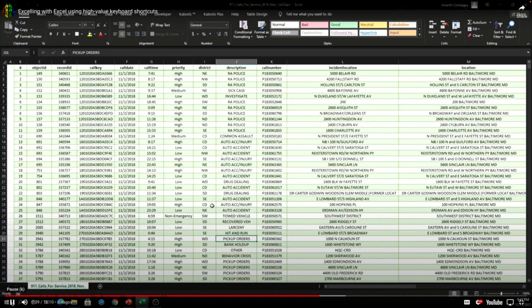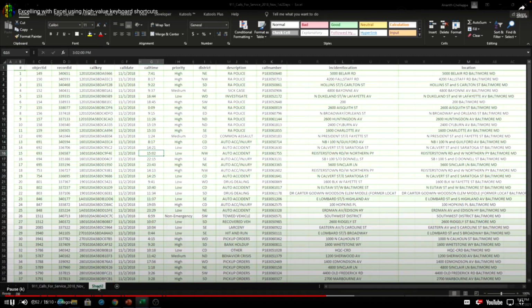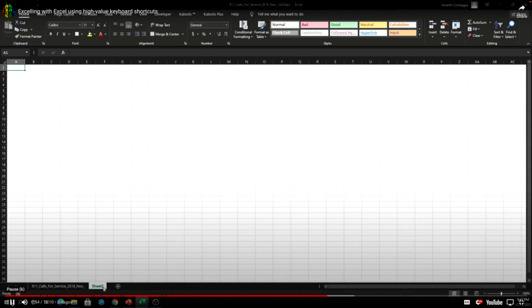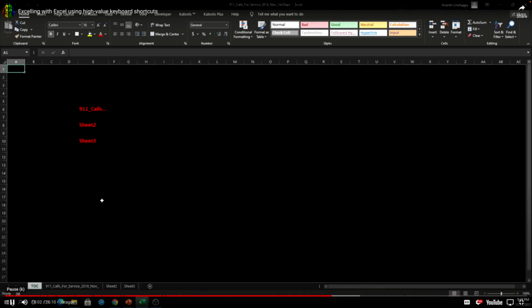Okay, this is something that I just love. This is something a freelancer named Attila Pazmundi in Hungary built for me on Upwork. Let's say you have a bunch of other sheets containing useful data. These are blank. And now you want to quickly create a table of contents. CTRL ALT T will do that.